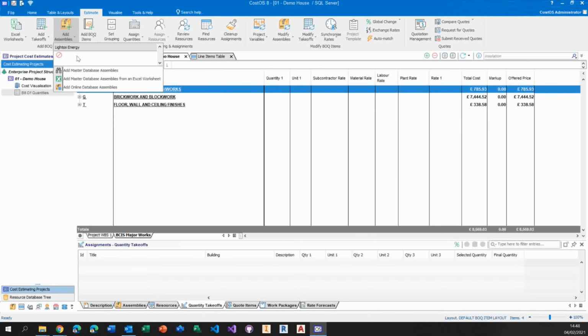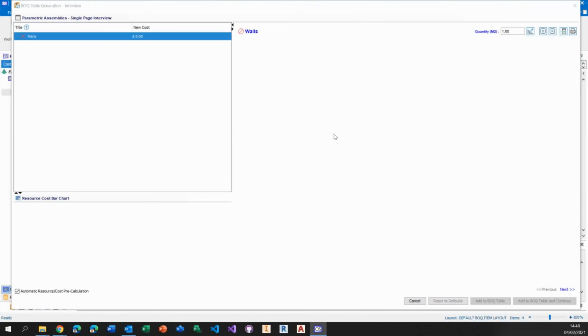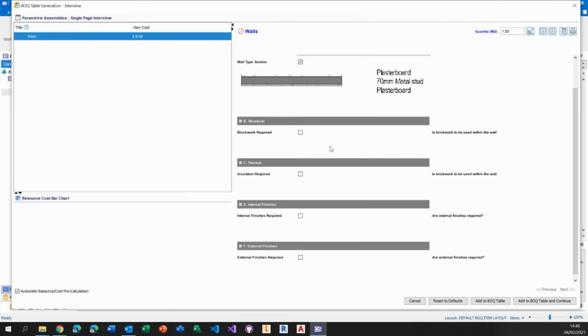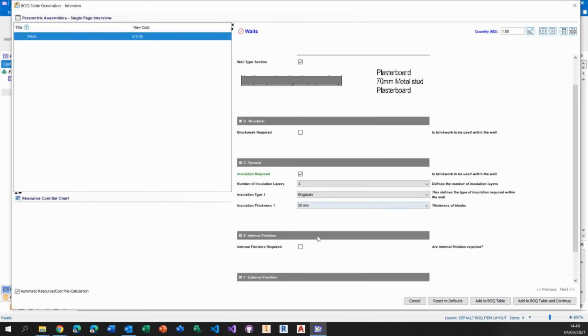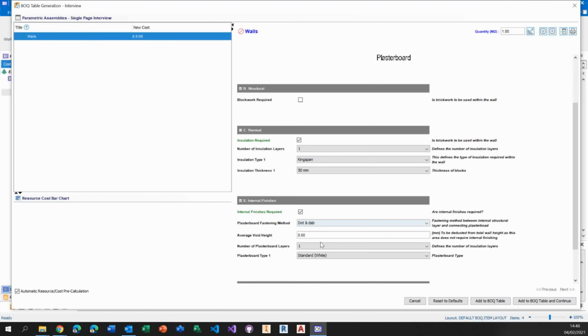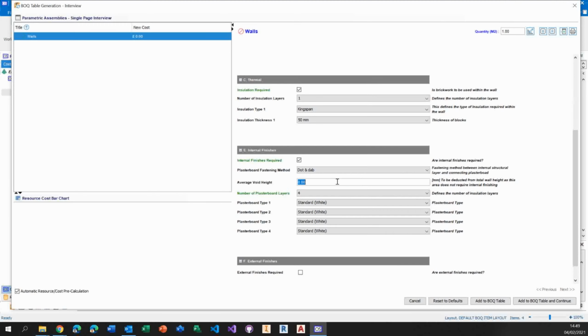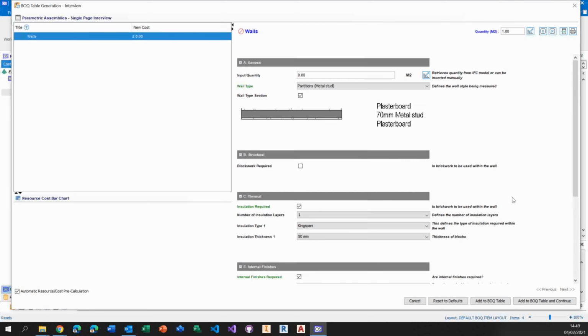We'll try it again for the internal walls. If we take our assembly, in this instance we're going to do partitions. We'll do a metal stud, no block work, we'll put in some insulation just for good practice, and we're going to do 4 either side, and do dot and dab again. So if we wanted to deduct some area from the top of the wall, say if we had a false ceiling and we didn't want to paint up above it, or there were non-fire stopping walls, we would only put them, say, 300 mil above. So that's a manual adjustment you can put in this situation.